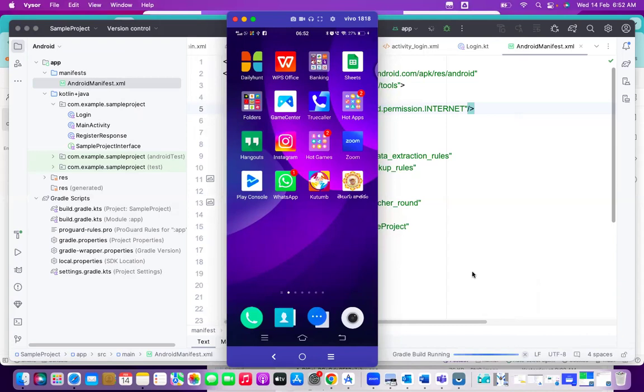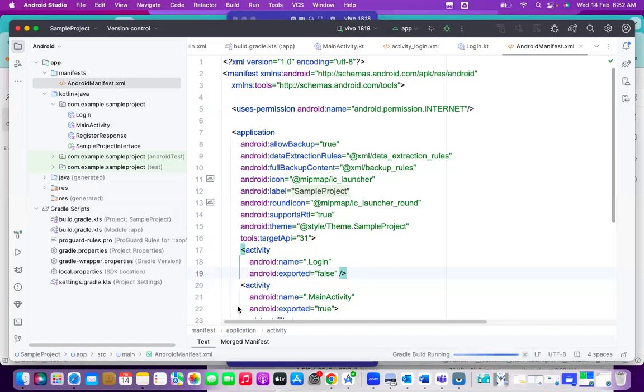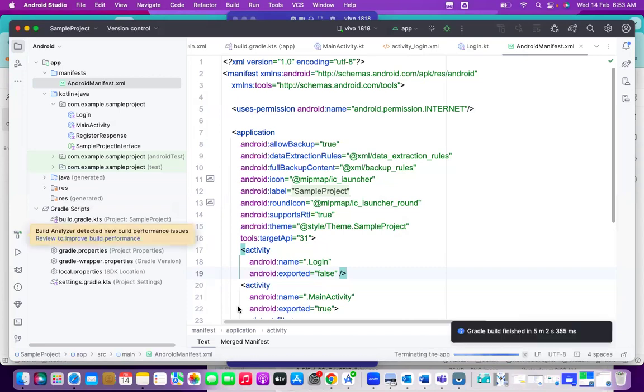It is taking time, so we will see in the next one. Yes, almost it is done. Now it will be installed.